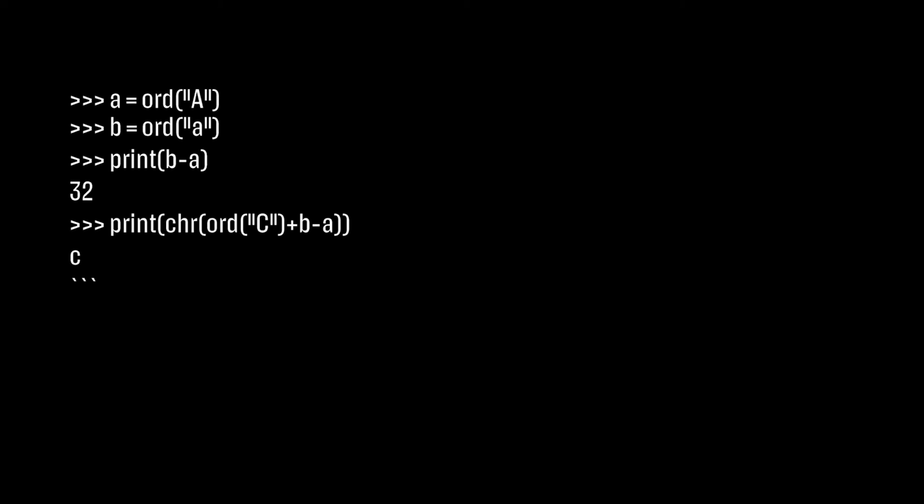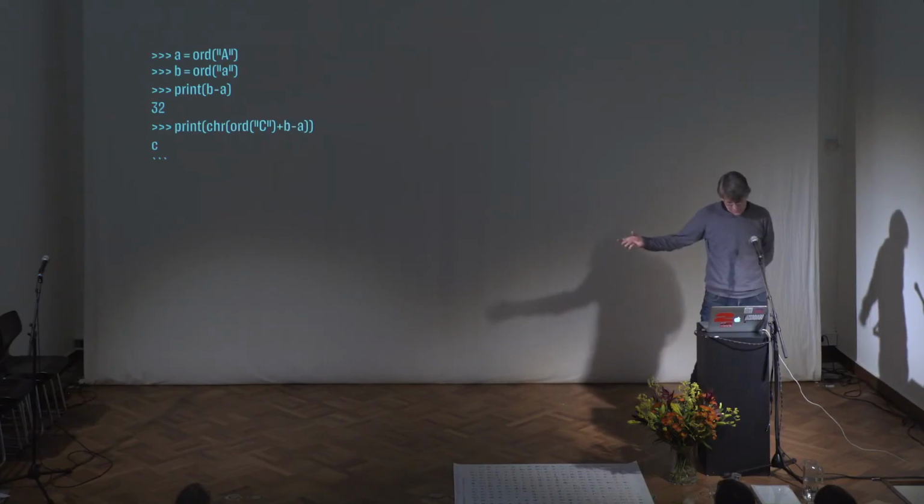And of course, the opposite of ordinal would be changing into a character. So the ordinal of C plus the difference of capital A minus, or is it B minus A? Anyway, I can get the numeric difference between A and B and add it to C, and now I get a lowercase c. That's fun. It's probably also the places where this works. I'm imagining there might be some sort of Unicode numerology where, what was going on with Wingdings, so you add the American flag and you subtract an airplane, and then you add the word, I don't know. There might be lots of conspiracy stuff in there.